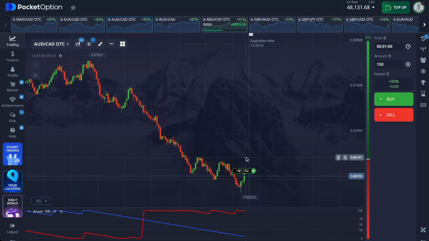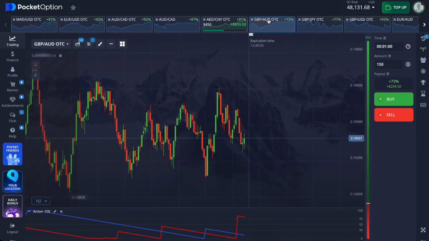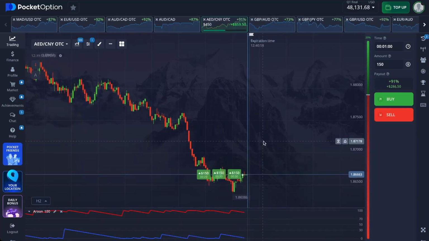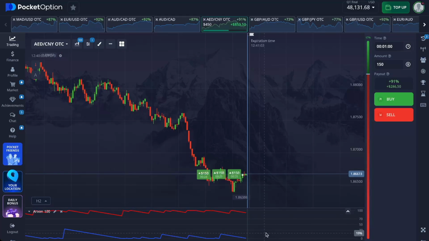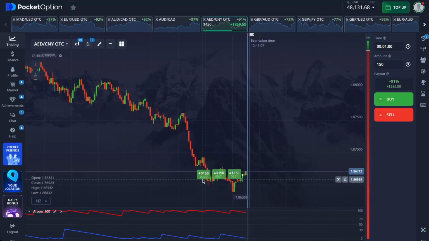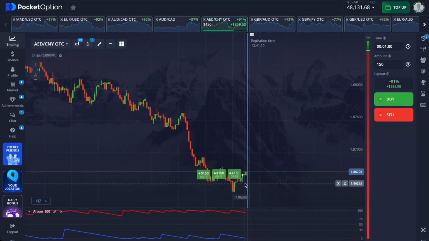Excellent. Everything closes in profit. Let's also look here at why I entered. The situation is similar. Aroon up is far at the top, Aroon down is at the bottom. And accordingly, we also see a strong downward trend, a strong level from which there was a breakout. Now, once this trade is completed, I'll explain why I entered here. We'll go over these 2 trades. Actually, 3 trades. My apologies. 5 seconds left until expiration.